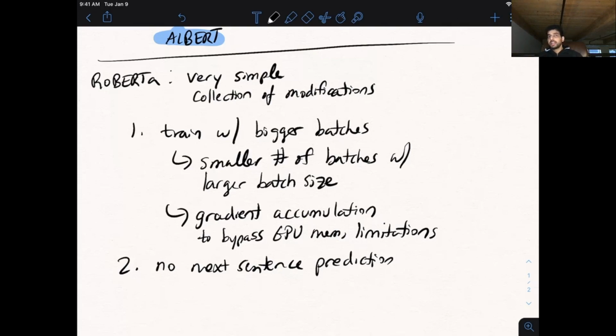In RoBERTa, they find out that you don't actually need this for any downstream gains. And instead of doing this, you can just have a single contiguous 512 token long segment as input instead of these two distinct segments. And you just don't have the next sentence prediction on top of your CLS token. And it doesn't seem to hurt you at all.